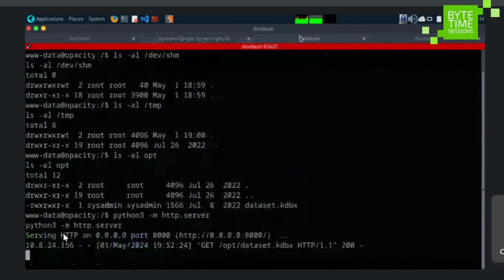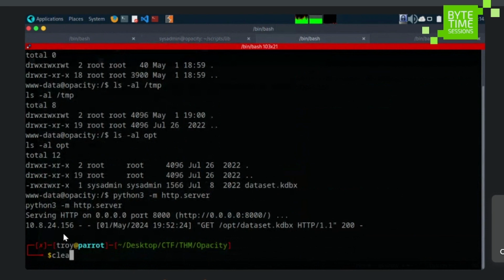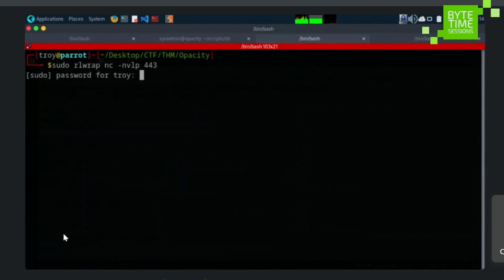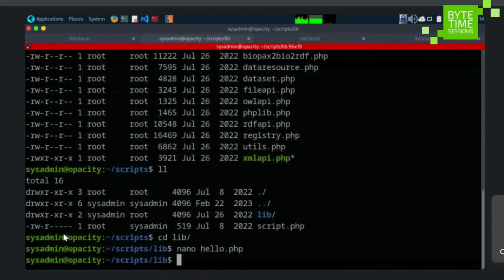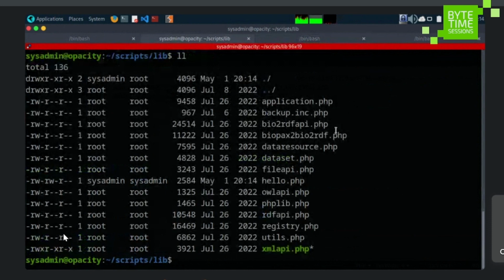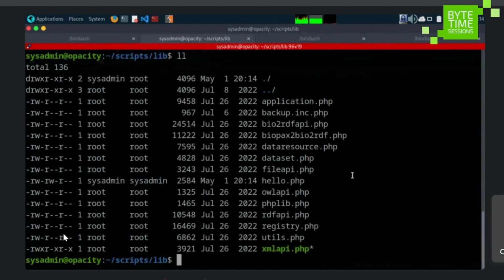So what I'll do is come back here, close this, and set up the listener again. Then if I list the contents here, we have this file. Now I'll rename this file to become backup.inc.php, and then we wait till we get the callback.